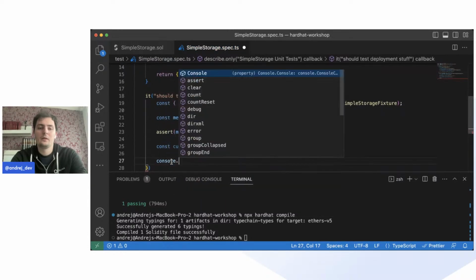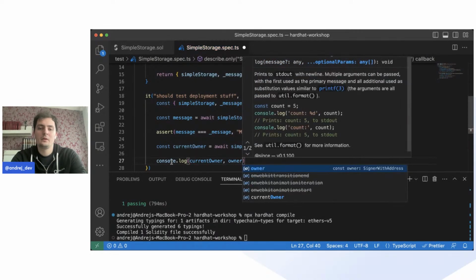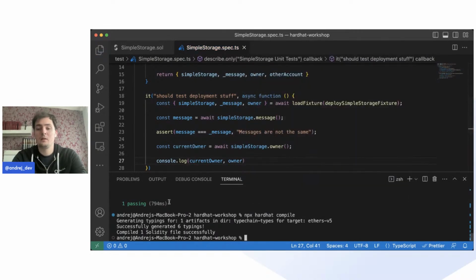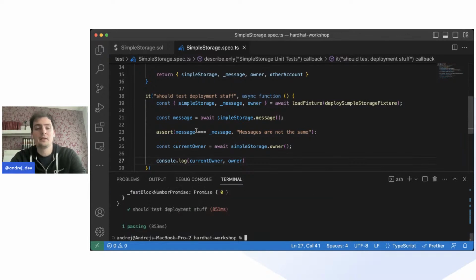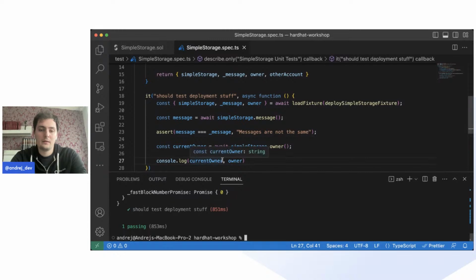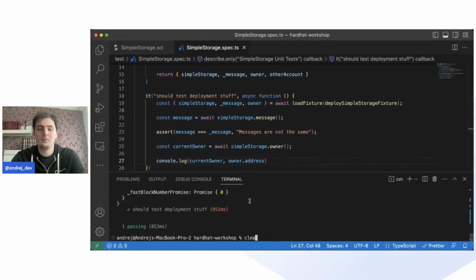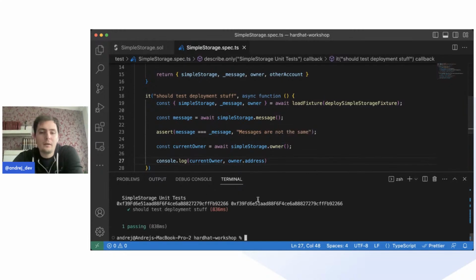If I console log these two values, current owner and owner, I should be able to see two exact addresses. If I hit npx hardhat test, sorry about that. Current owner is a string, but owner.address. Sorry about that. Let's do one more time. npx hardhat test. Okay, two addresses exactly the same.